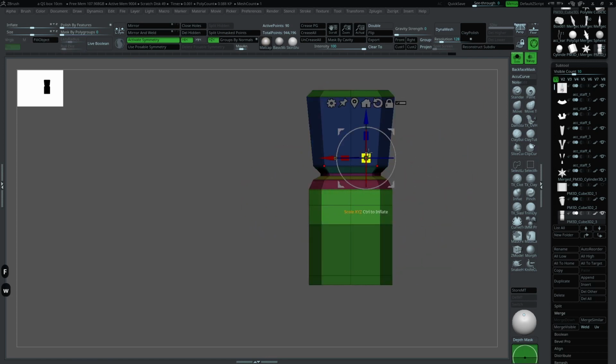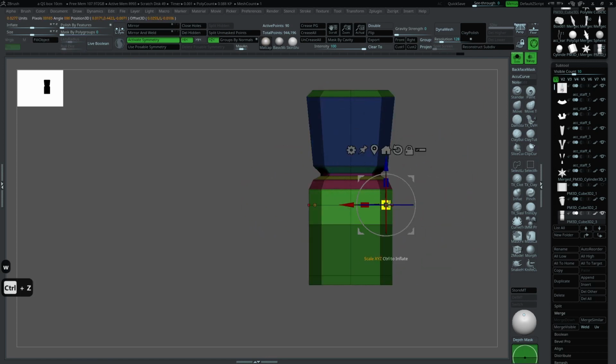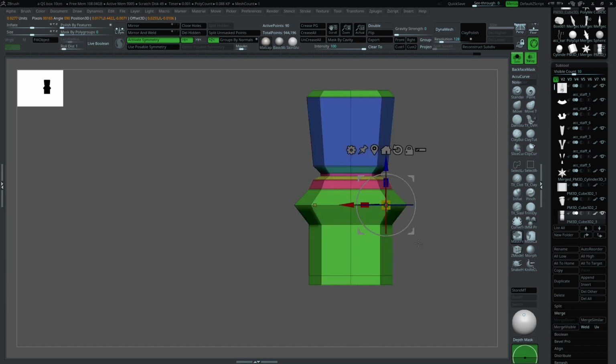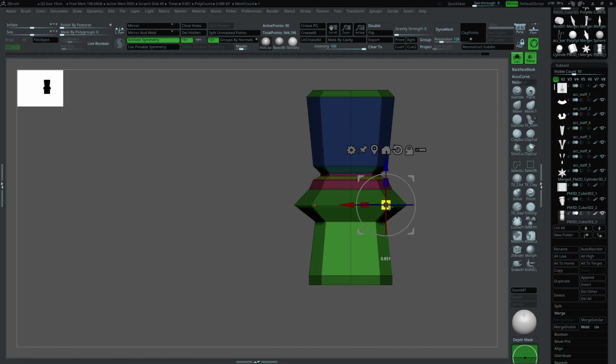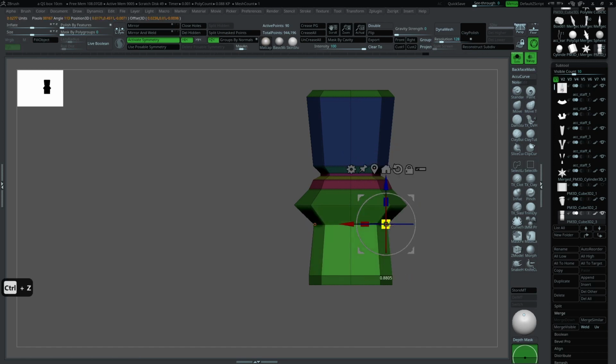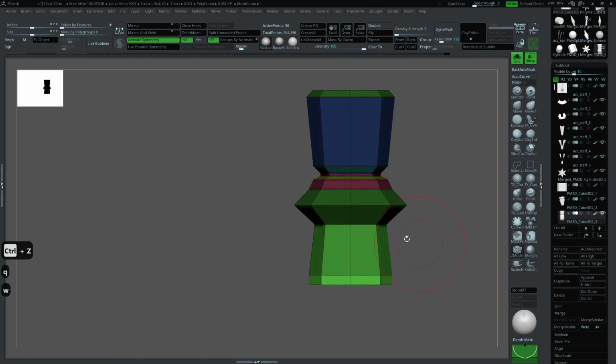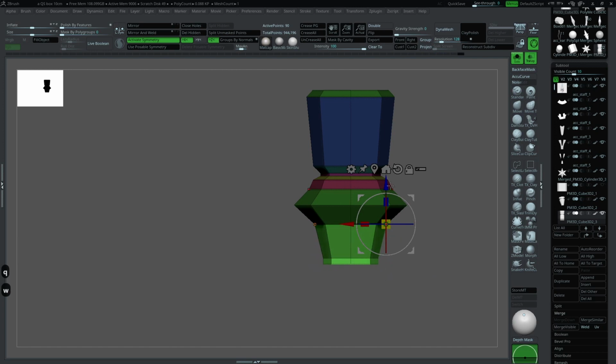Now let me adjust the thickness of each of these. Should be like this, and it is inside like this. This part is smaller.